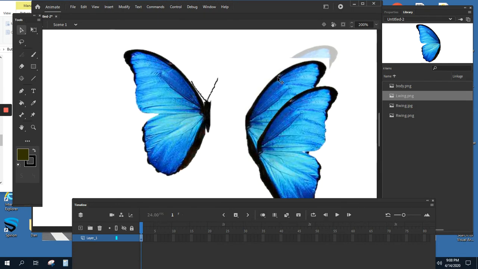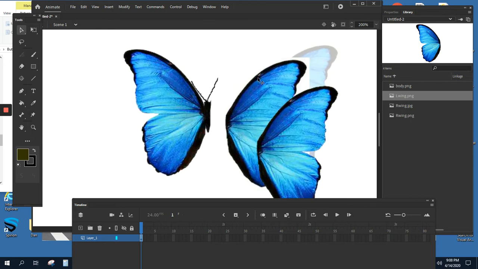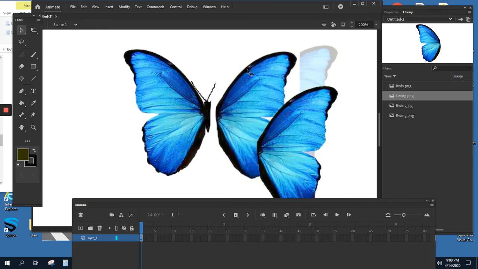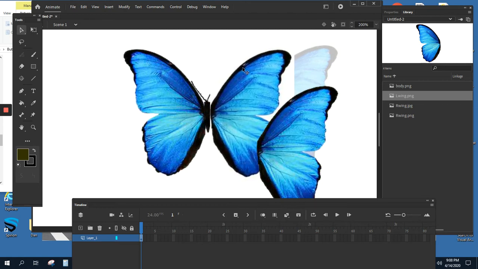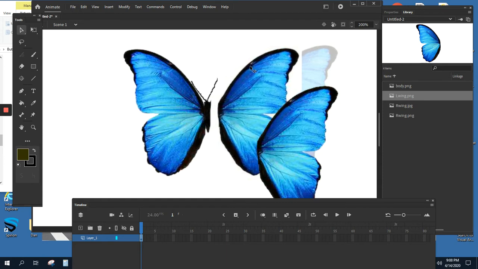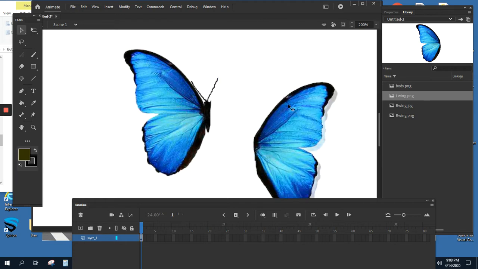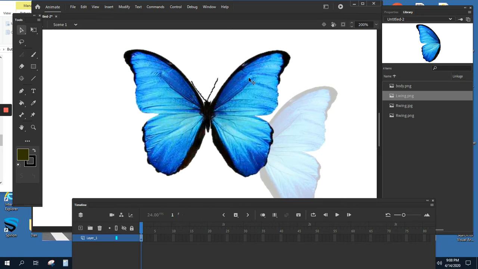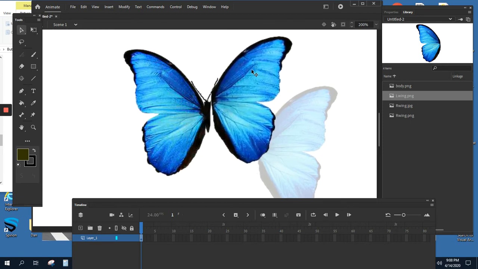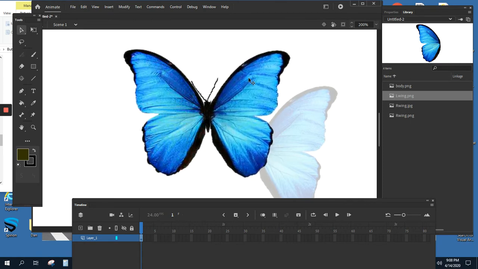And you'll start to see a little bit of white square around the JPEG image. When I pull this over, you see how it starts to cover up the antenna on the body of the butterfly. That's the problem with the JPEG, is that you have this white border around your bounding box of the image. So we don't want that. That's why we use a PNG, because we have a transparent background and I don't have to worry about covering up a part of my butterfly.